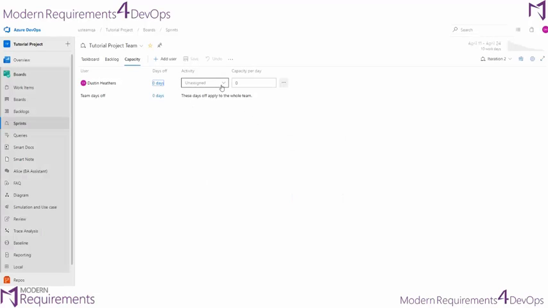And I could also specify which activities they are able to work on during this iteration. So I could say that they could only work on deployment and testing tasks, or whatever I'd like to select. If I'm going to select several different activities for this person to work on, I would have to select one activity. And if I want to add a second activity, I can simply add an activity from this menu here.